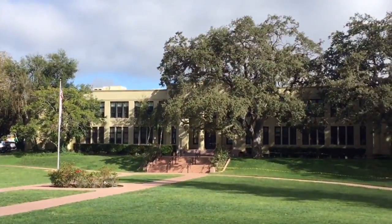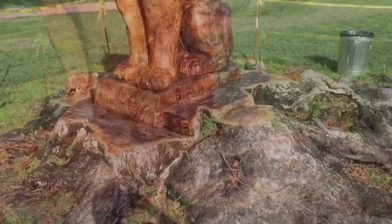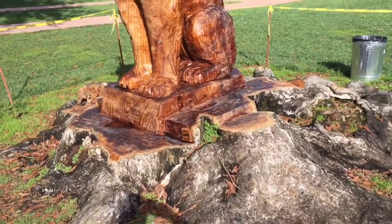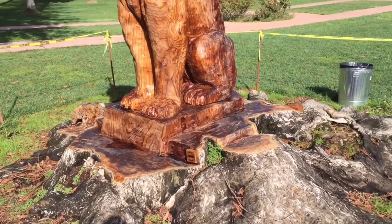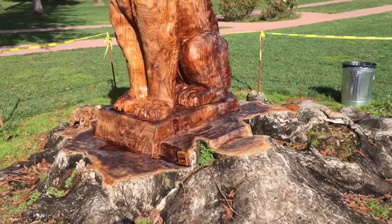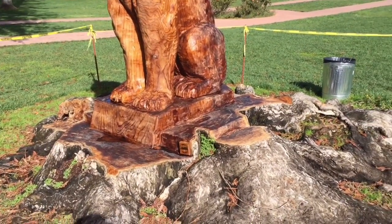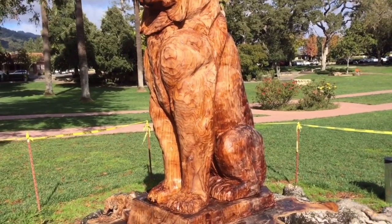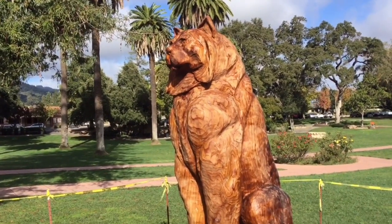This is in front of Los Gatos High School, by the way — looks like a college, doesn't it? The difference between old-growth and second-growth or urban redwood is that in a native environment where all the other trees are cut down and there's lots of sunlight, trees grow pretty fast. In an urban environment with lawns and additional irrigation, these trees grow too fast, resulting in growth rings an inch apart.